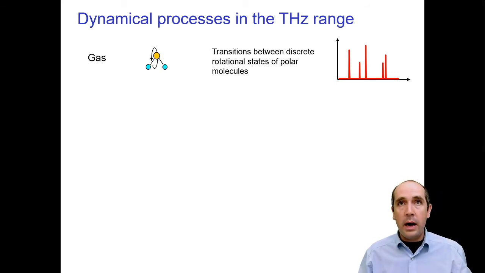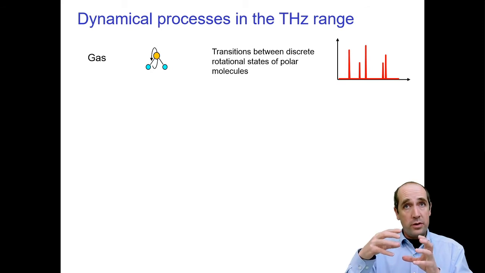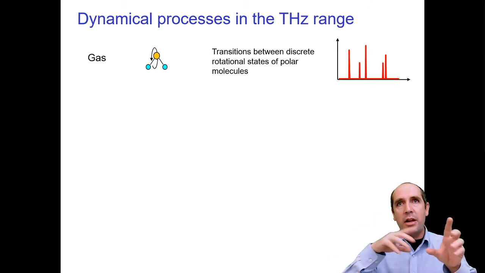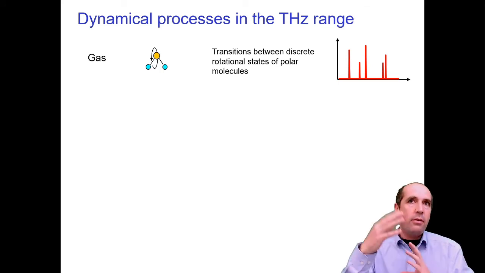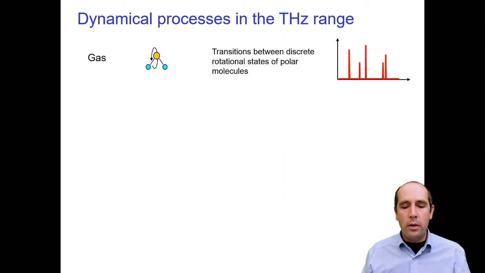So in principle, we can excite all these levels, and although in principle, for example, rotational levels should be equispaced to first approximation, that's not necessarily true, because as the molecule starts rotating, the centripetal force starts also deforming the molecule, and if the molecule deforms, then the potential and all the vectors that are involved in the potential change, and that means that the levels will also change.